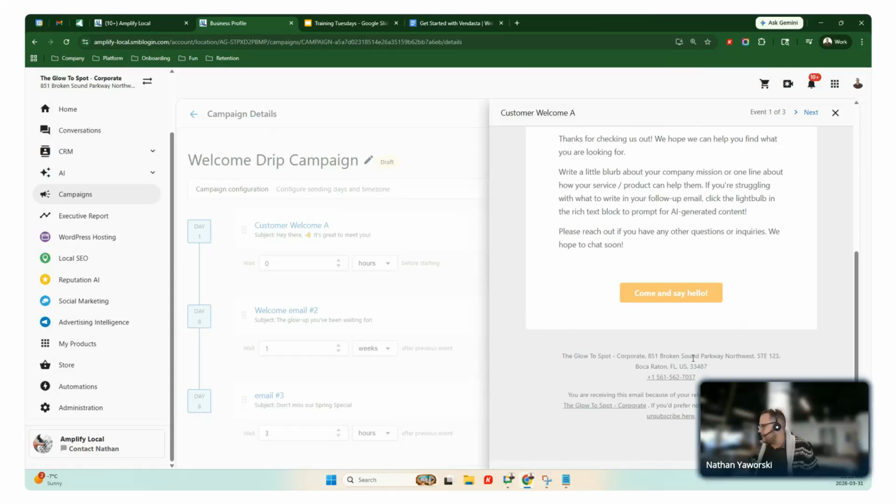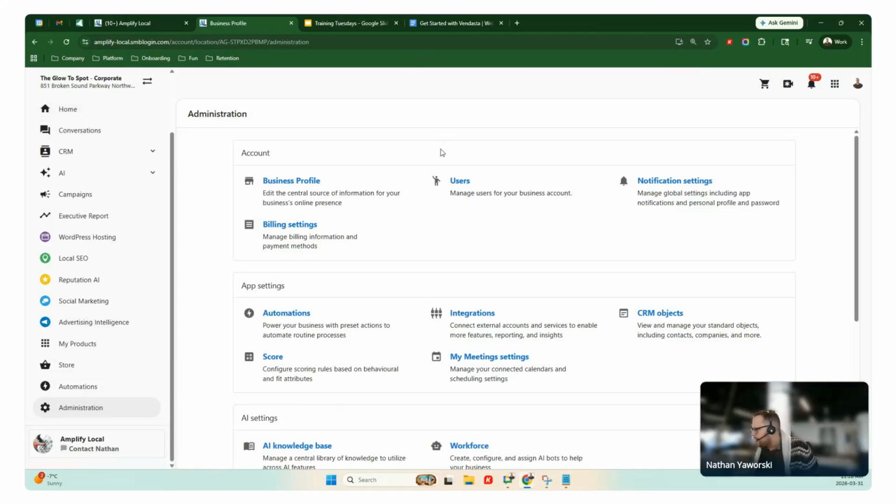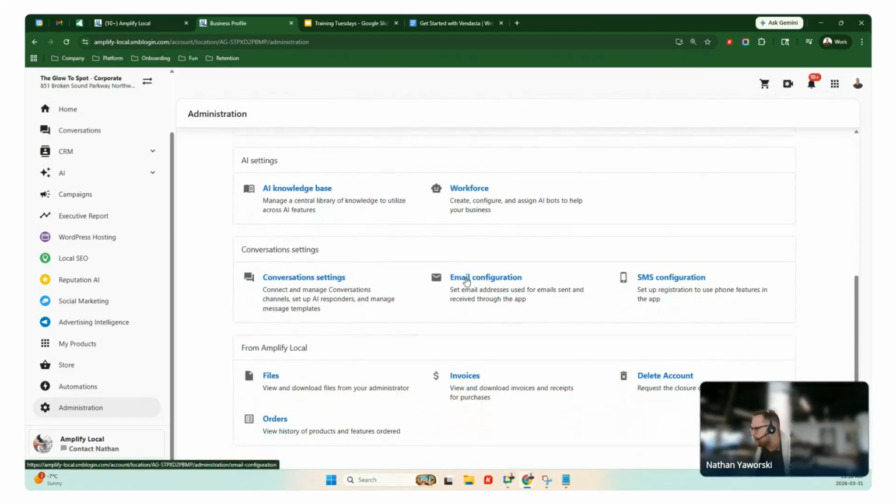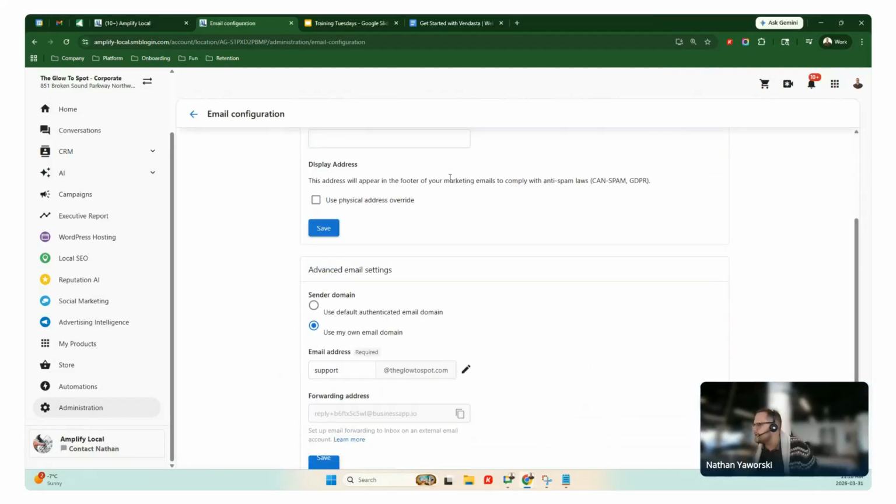Now, if you see this and you find, oh, that's an old address, or that's not my right postal code, where did that come from? I want to change that. Essentially, where you can go is administration, and where does it live here? I think it's either in here. Sorry, I didn't check this out.